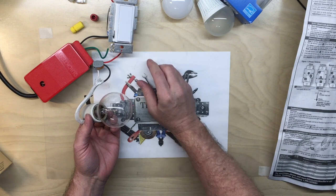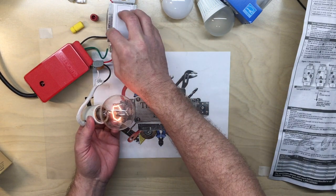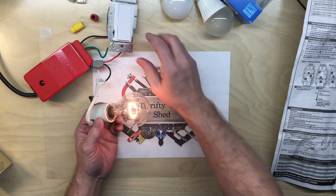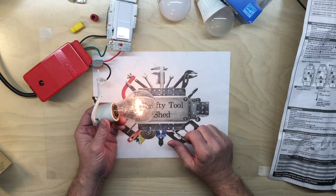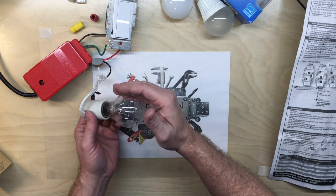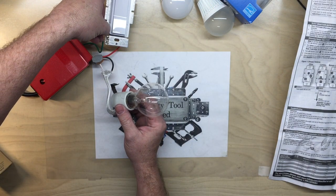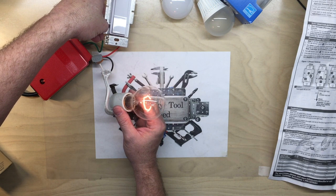With incandescent it can go so low that you might want to set the minimum glow all the way up a bit to give you some usable light. All the way down with incandescent on this one it has a slight glow but it's not enough to see unless you're in complete darkness. Bumping the slider up a little fires it off and it's barely starting to put out a little bit of usable light.